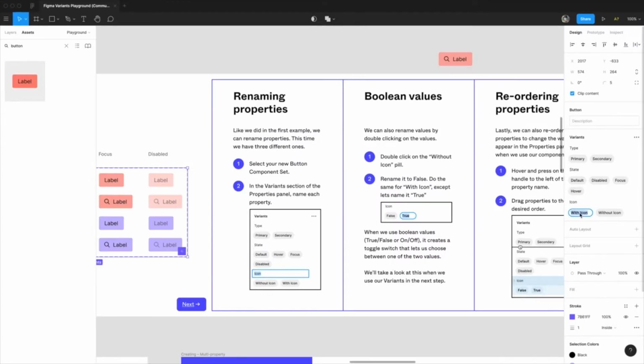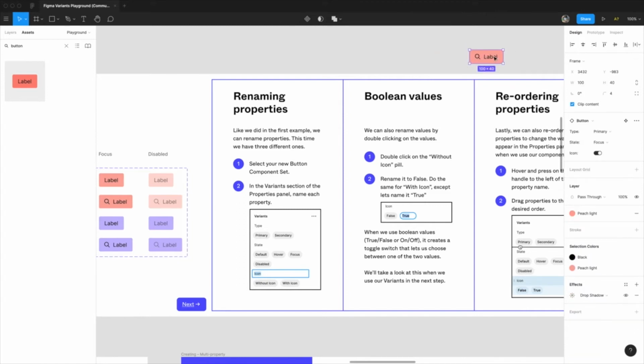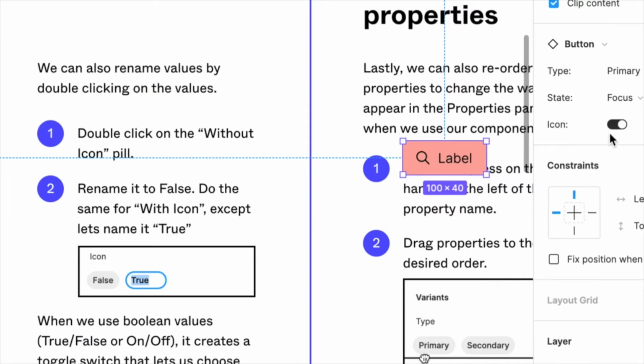So I'm going to change this, and I'm going to put true first. And here I'm going to put false. So let me show you what that does now. Now that we did that with the select, when we come here to the button and I choose this button, see, now it added this little switch for us to be able to turn the icon off or on. See, I'm turning that on. Let me get a little closer here. I'm turning this on.